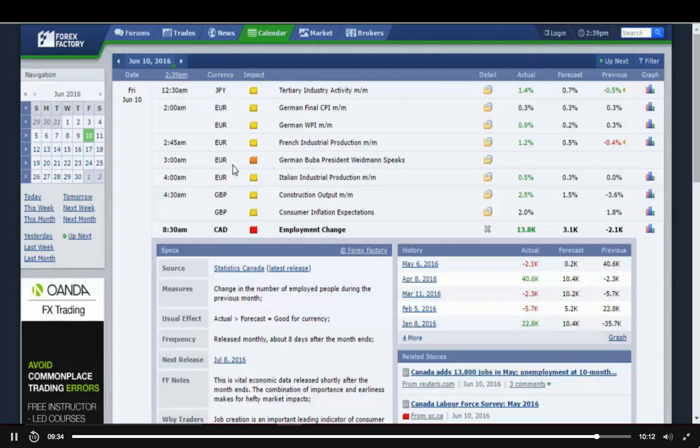Just make sure that you understand that sometimes your currency pairs that are listed here, the news release might have an effect on other pairs that are not listed here. So you might want to also cross-reference that as well when you're doing your back testing for the volatility on any particular news release, with any particular currency pair.